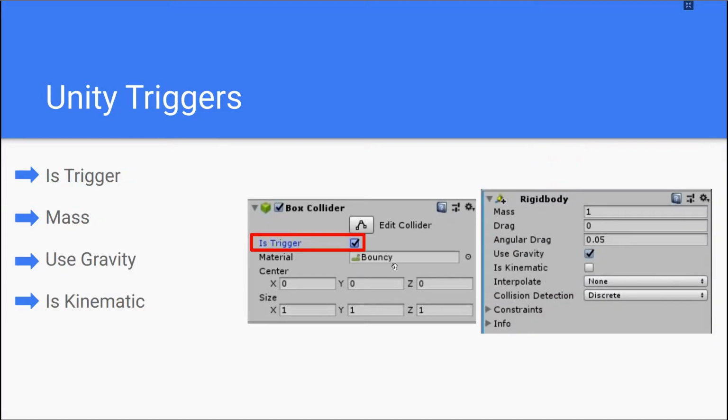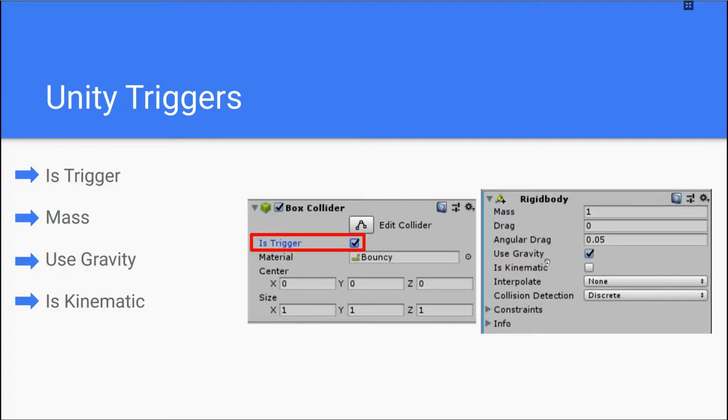In objects with colliders checked as triggers, as you have seen, the bullet is going to go through the object. So if you want something to go through, like a ghost going through a wall or a bullet going through your enemy, you need to check its trigger. If you want objects to collide, like a ball hitting the wall and coming back, you uncheck its trigger, and you need to have a rigid body.